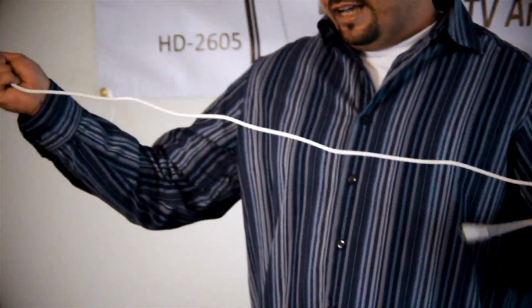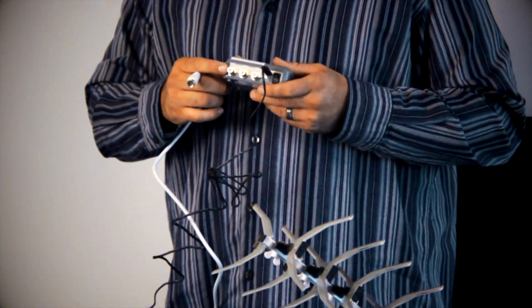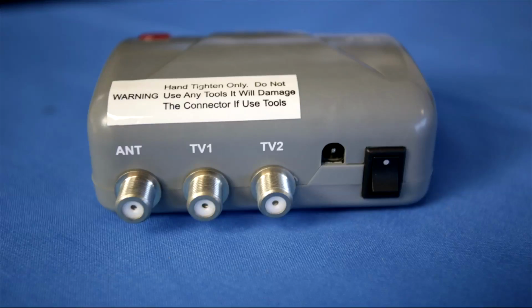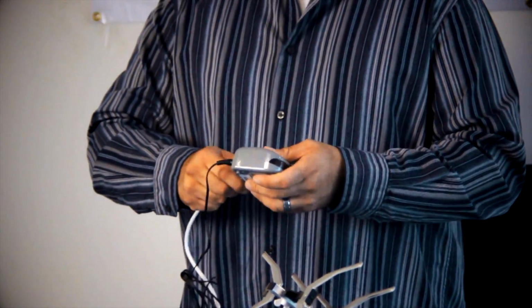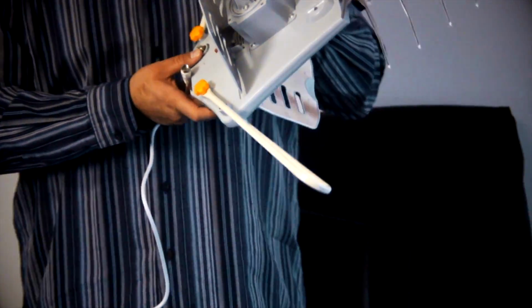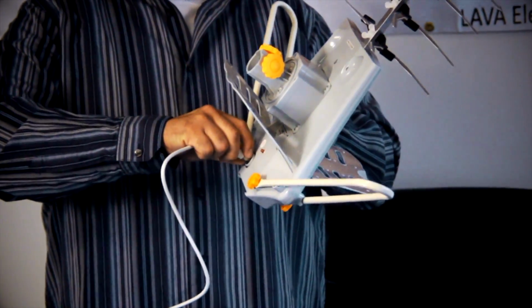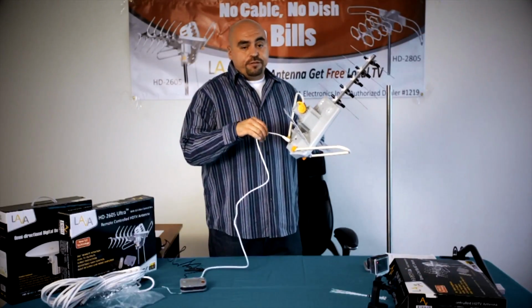What you want to do is connect one end of your RG6 cable to the back of the control box where it says antenna or ANT. Make sure that it is connected onto this port. The other end of the coaxial cable will screw into the bottom part of the antenna, as so. And remember, we're just using this short coax cable for the functions check.